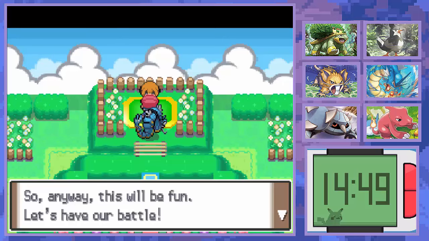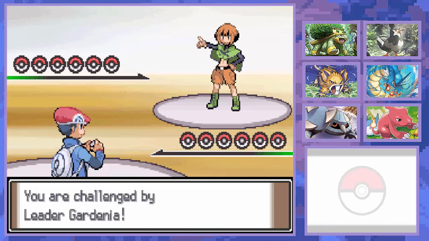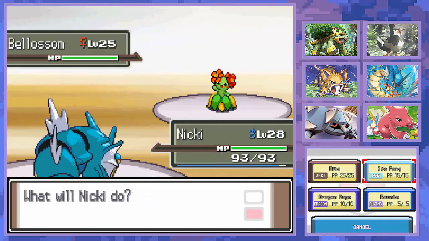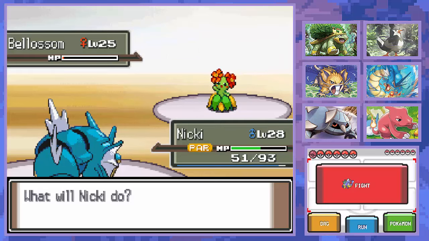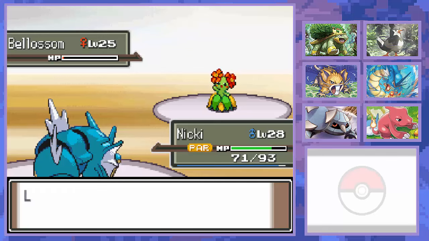So anyway, this will be fun. Let's have a battle. Let's go, Eterna. Oh, Gardenia. I keep calling... Alright, a full team of six, man. Damn. Ice Fang. No, what? That's bullshit. That is some biggity-ass bullshit, bro.